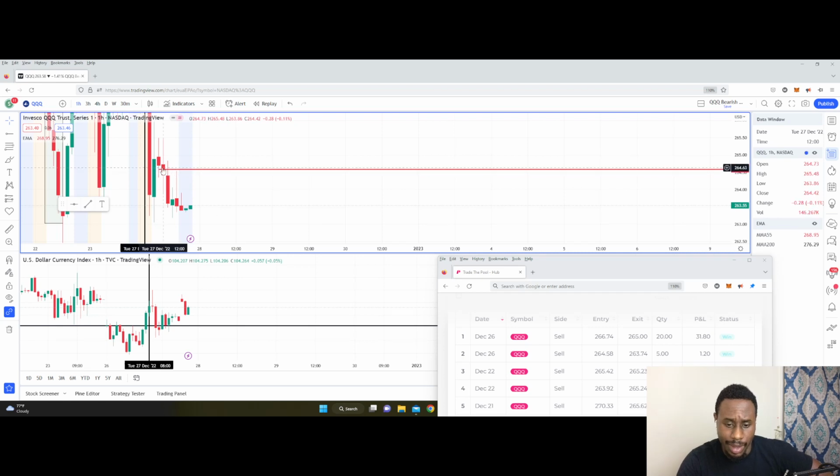Basically, I saw when the market kind of bottomed here, when the dollar kind of bottomed here, and then the dollar started to push up, I was expecting, okay, this might be the entrance for another sell-off here. So as you can see, this is where I entered, and on the 11 o'clock candle, it kind of bottomed there, and it had a big green candle to the upside that kind of related to these candles here. So you could have gotten some of this move to the downside here and made some profits.